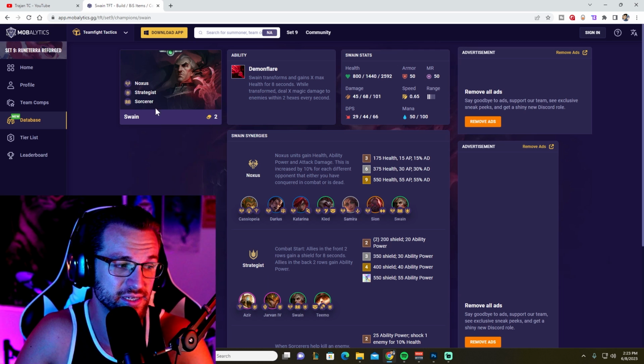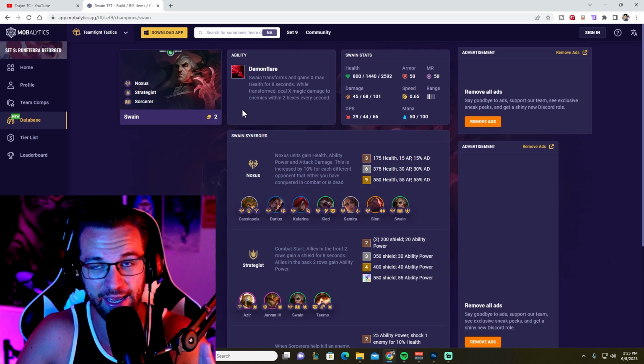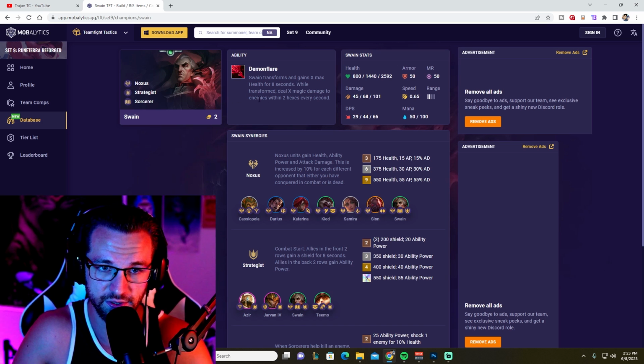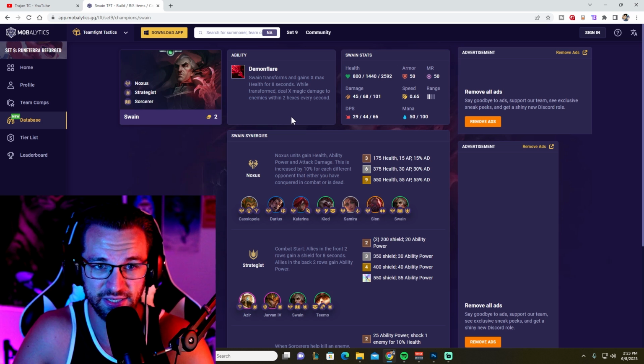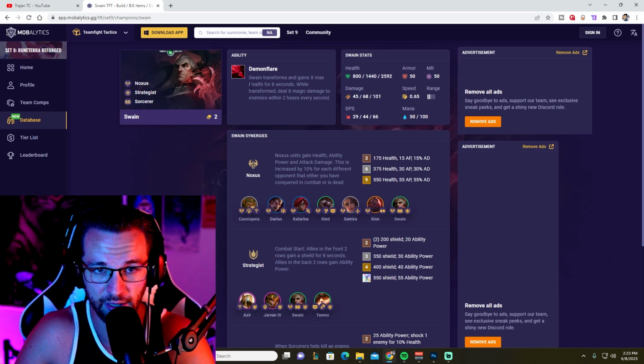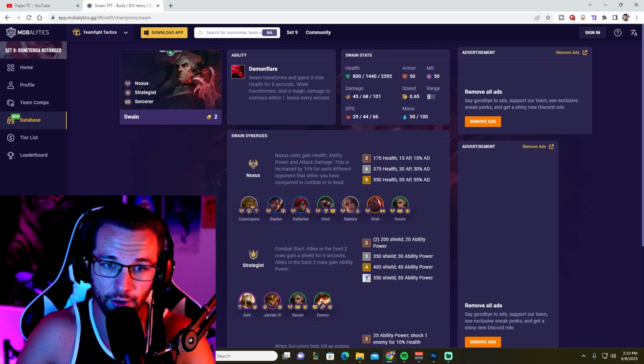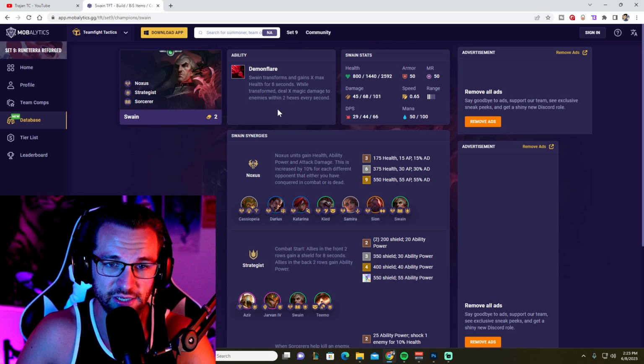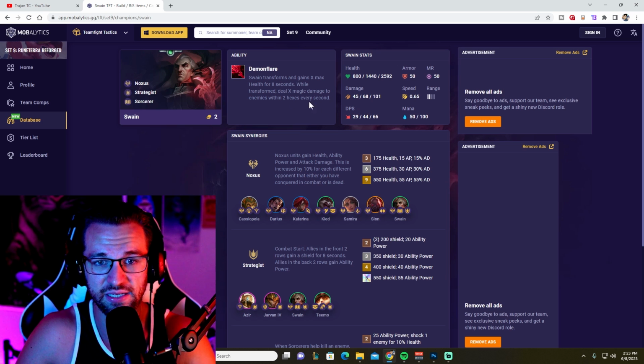All right, we got Big Daddy Swain. He is a Noxus strategist and is Sork. I find him to be a very good trait bot in the early game, a very good unit to hold on to in the pickup because Strategist and Sork is a very easy thing to play around in the early game. So Swain transforms and gains maximum health for 8 seconds. While transformed, deal magic damage to enemies within 2 hexes every second.